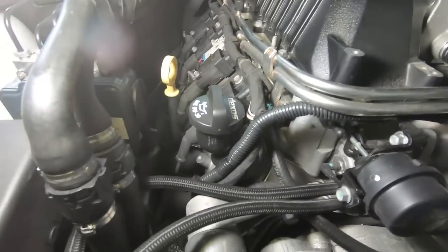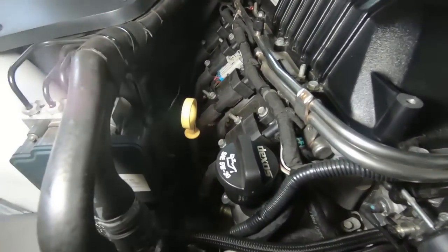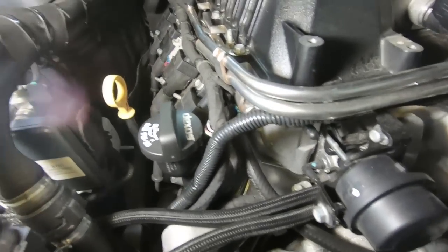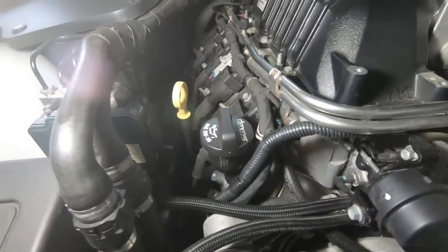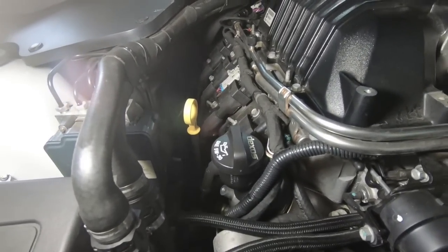On this side, however, it looks like we will have to take the dipstick tube out. Not really sure where it's mounted, but we'll have to look at that when we get there. But I'm going to go ahead, get the plug wires off, the plugs out, and we'll start on those header bolts.